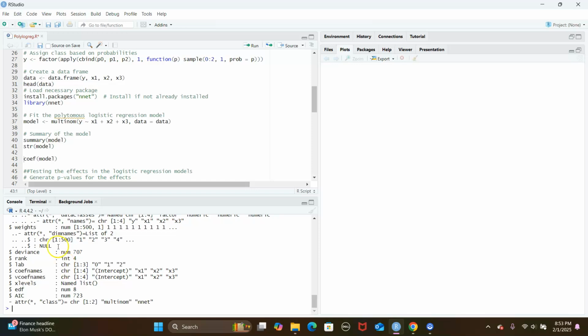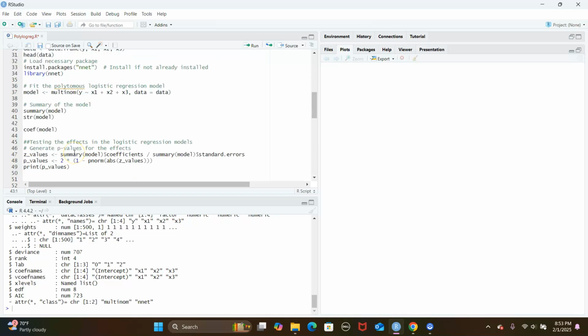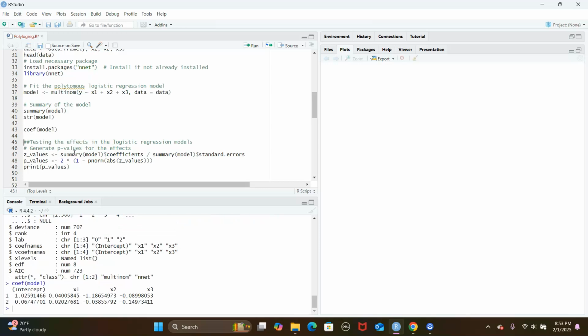Okay, so we can extract, for example, the coefficients, which are already printed out by the summary statement. One thing we don't have is actually the p-value for testing the significance of the effects.